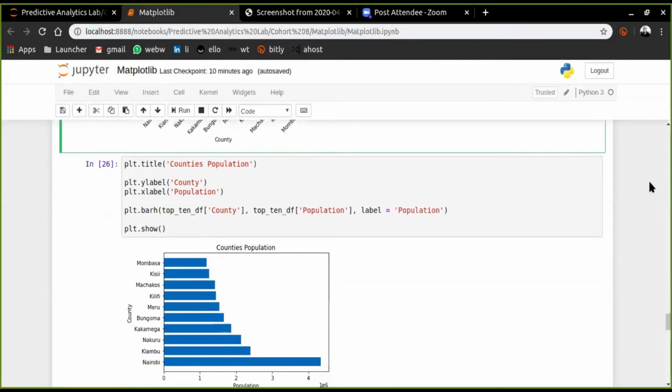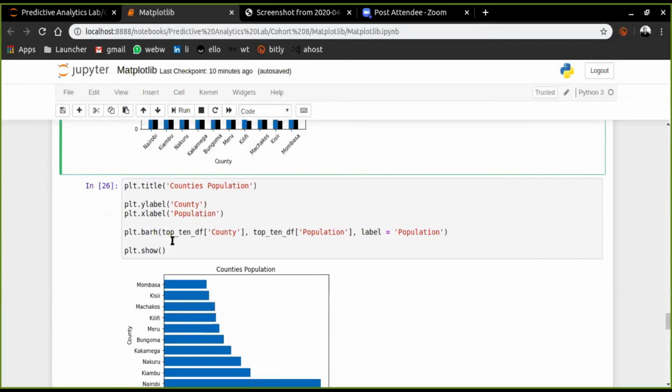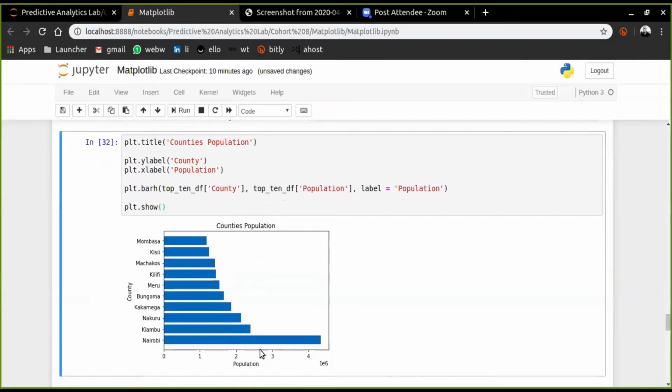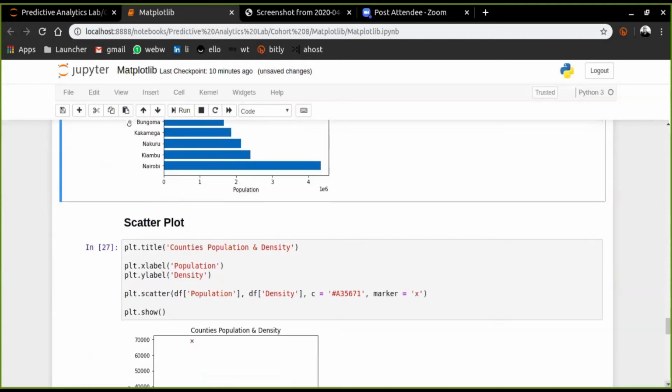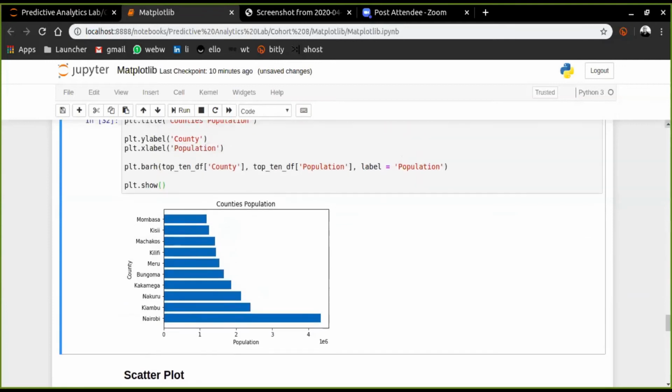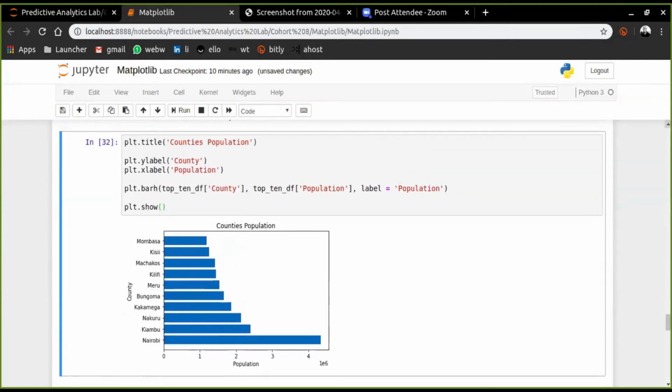Then say you want to show a horizontal bar chart instead of a vertical one. That's just as simple as calling plt.barh instead of regular bar. Running that generates the horizontal bar charts for you. So that's it for the bar plots.